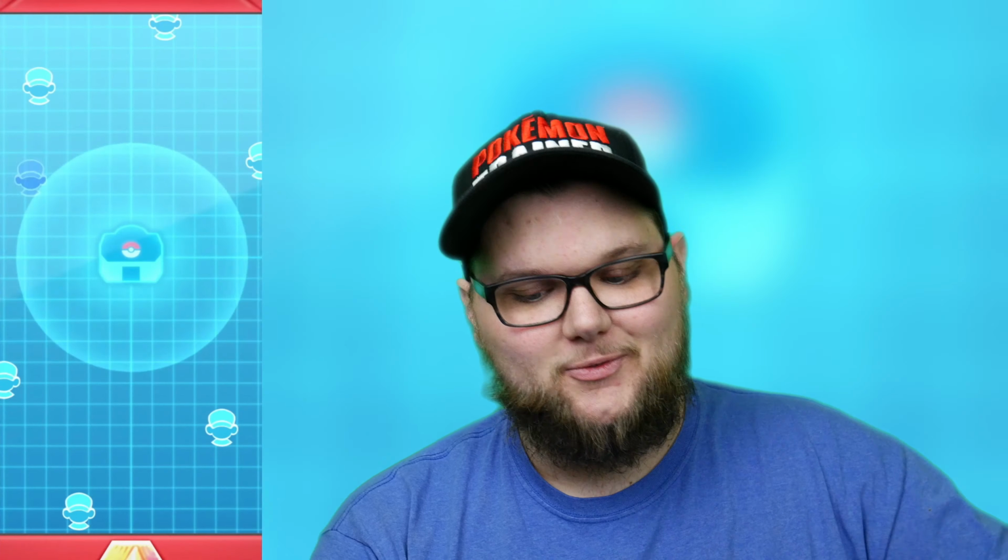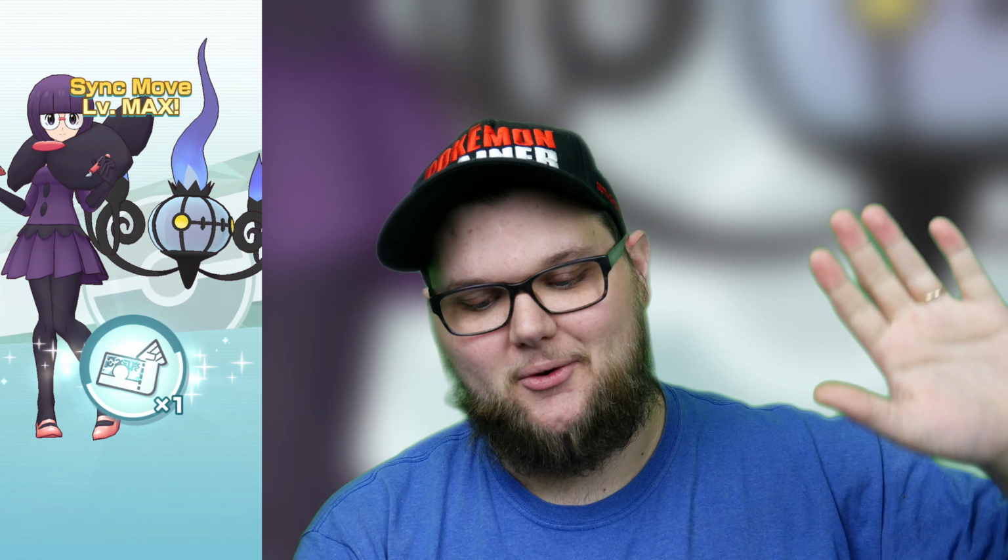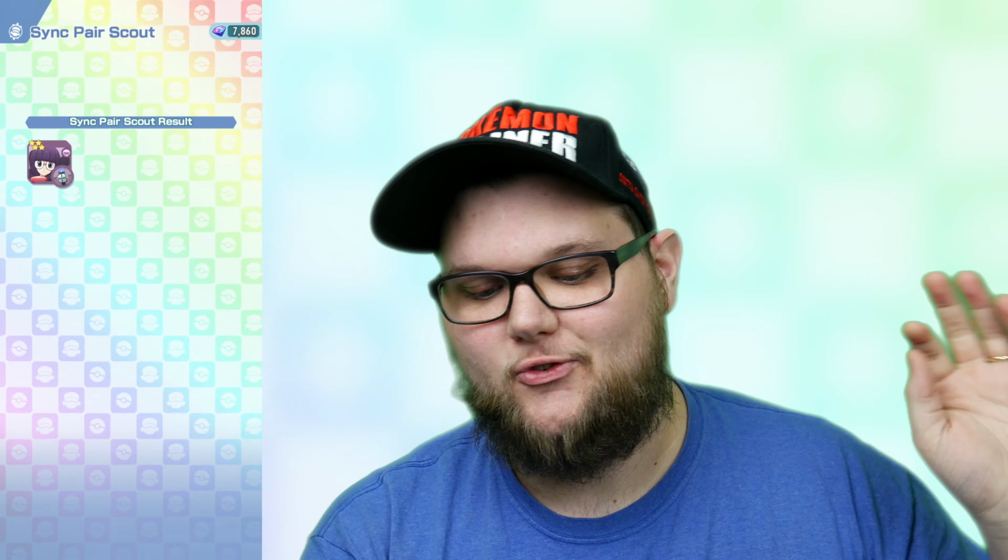So no flashy animation here. Let's see what kind of antenna we get. Do we get an antenna? Do we? We do! What kind of doors? Come on. It's 4-star doors. Okay, it's only 4-star doors. It is a Chantal, which is fine. That's fine. I need more 4-star power-ups.